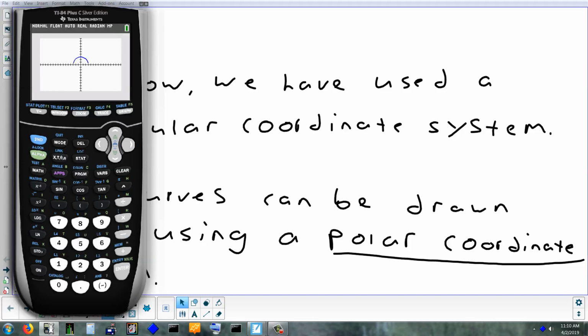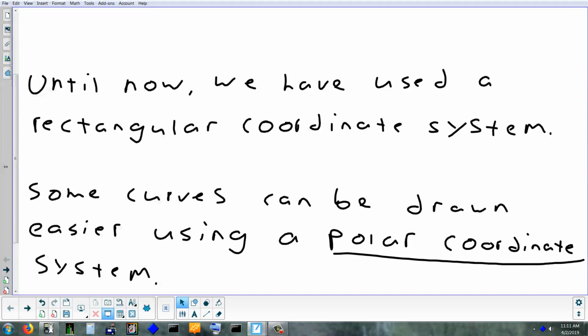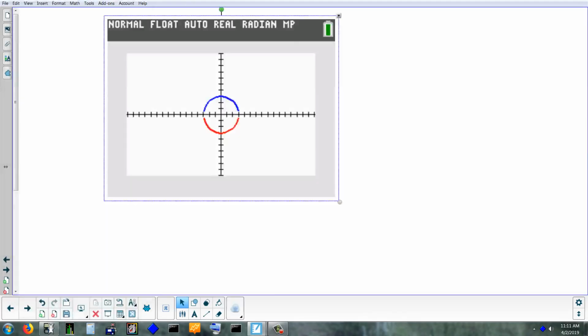Now, if that's all you draw, watch what happens. Is that a circle? No, it's only half a circle. So to get the other half, we have to do the negative, because when you take a square root, there's always two answers, the positive and the negative. And that's the best I can do, and it doesn't even really connect nicely. But that's a circle with a radius of 3. So that's one way to do it.